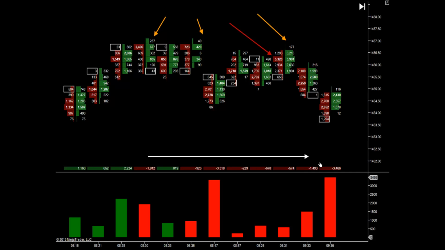Now, in this example, while we do have sellers stepping in, this is a trading range and it's not a huge range, so you've got to use your discretion a little bit here. Should you fade the top of the range when you see the buyers aren't interested, or should you wait for the sellers to step in? Because if you wait for the sellers to step in, you're potentially going to be shorting in the middle of this range.